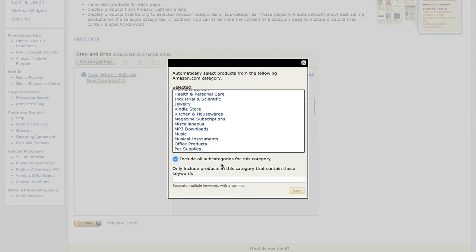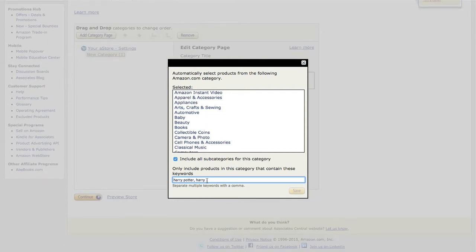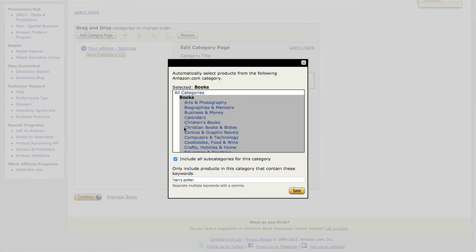You can click on include subcategories, and you can add your keywords here. I've entered some keywords here, Harry Potter. Let me remove Harry. Just Harry Potter. And for this particular category, I want only books. So I'm going to select books, put the keyword Harry Potter and click on save.